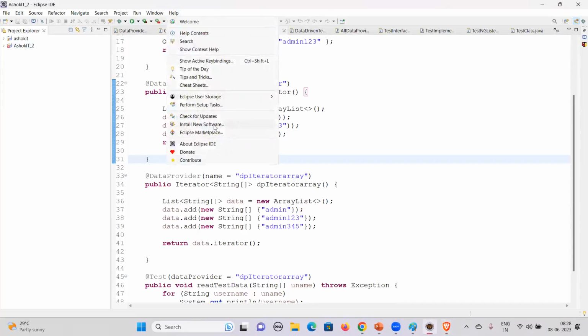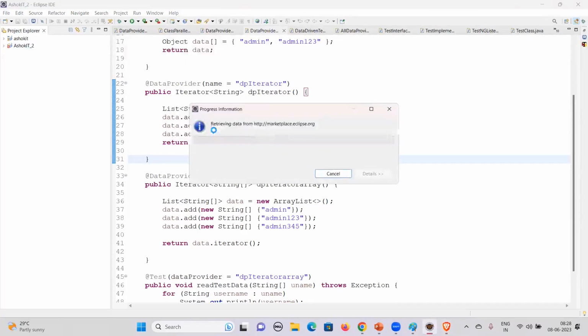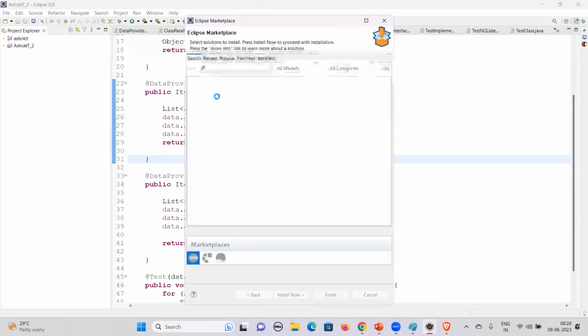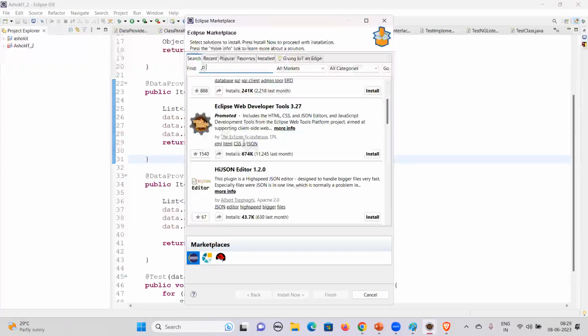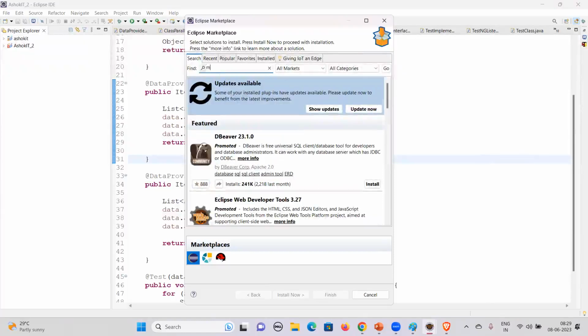Let me go here and go to Eclipse Marketplace. Yeah, let me just type Maven.